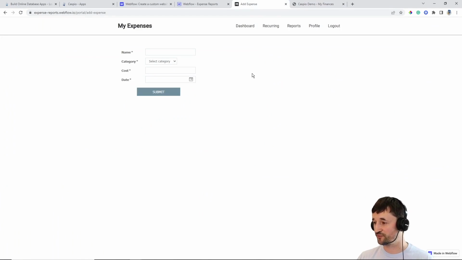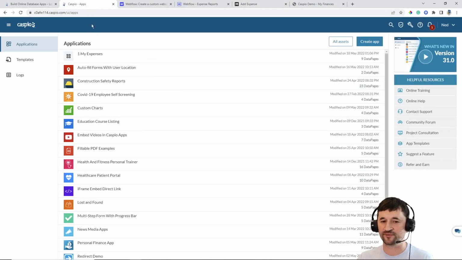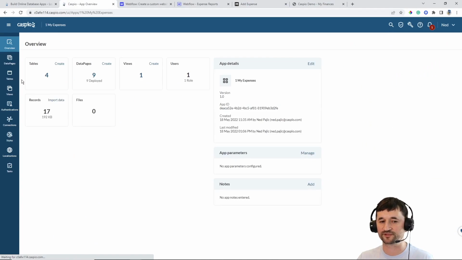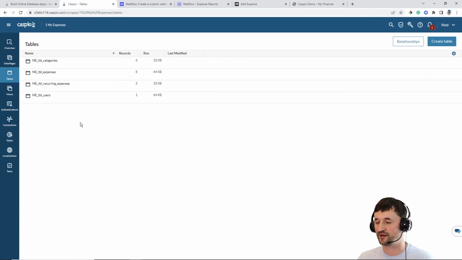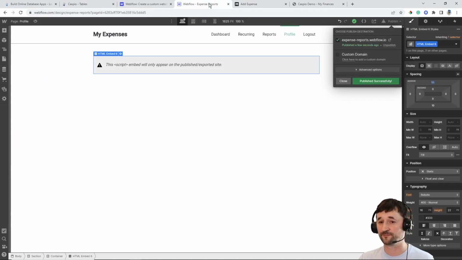All right, so what you do with Caspio is completely up to you, what kind of application you want to create. Just remember, everything starts on the table level. So if you're building a healthcare application, obviously your tables are going to have to contain healthcare fields. If you're building a project application, your tables will need to contain project-related fields. Build out your tables first, create your relationships, set up your authentications, and then start working on all of your interfaces.